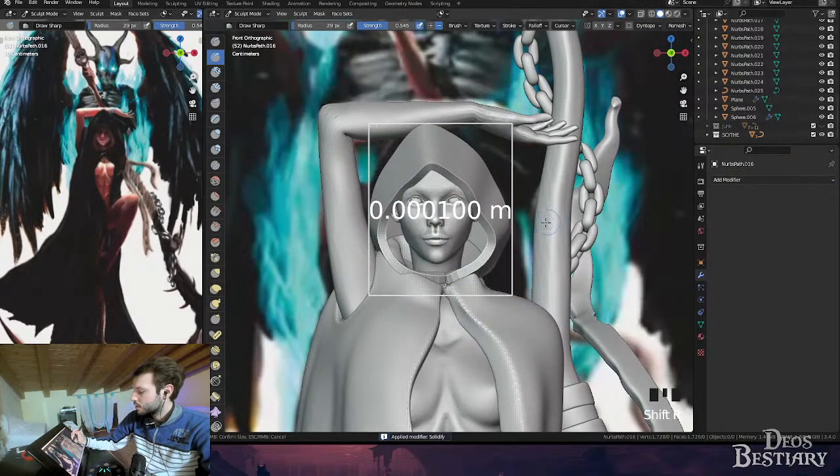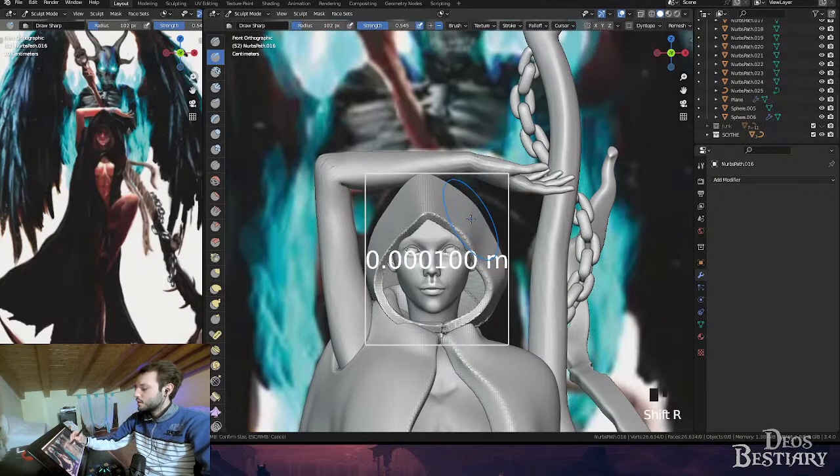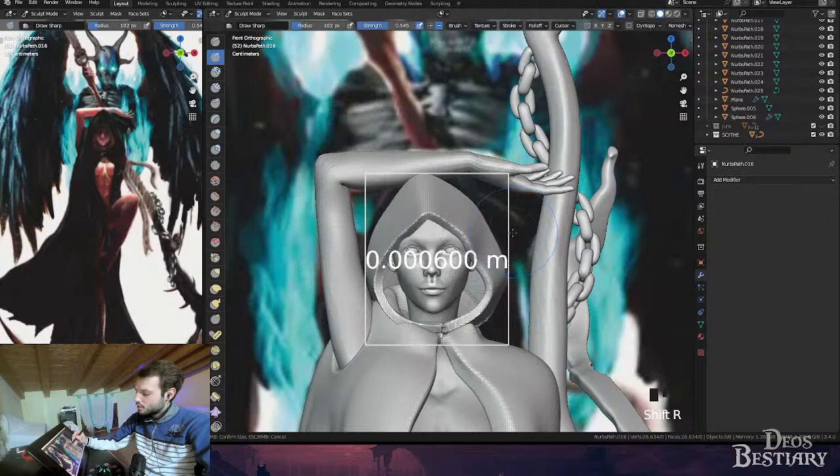Okay. Remesh. One problem I'm finding here in this version of Blender is the remesher, because it's not easy to set the right one just using the shortcut.